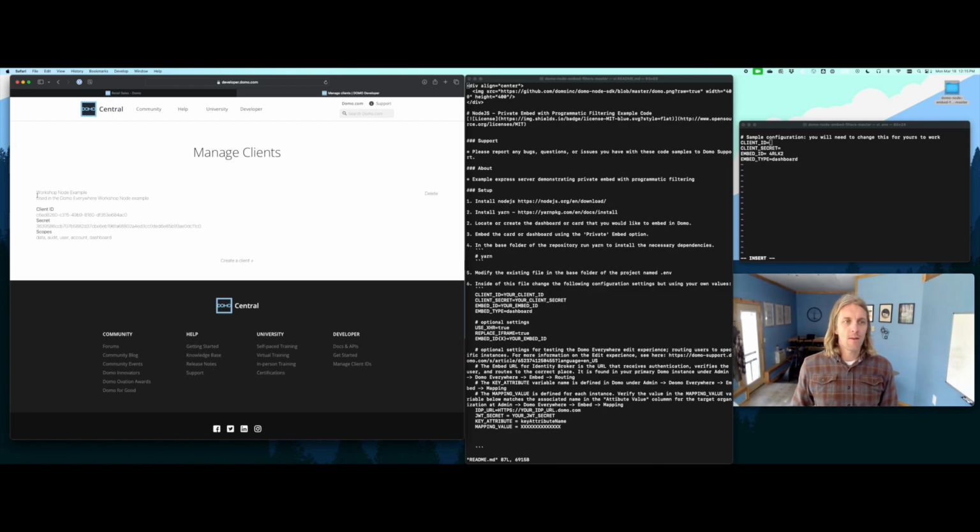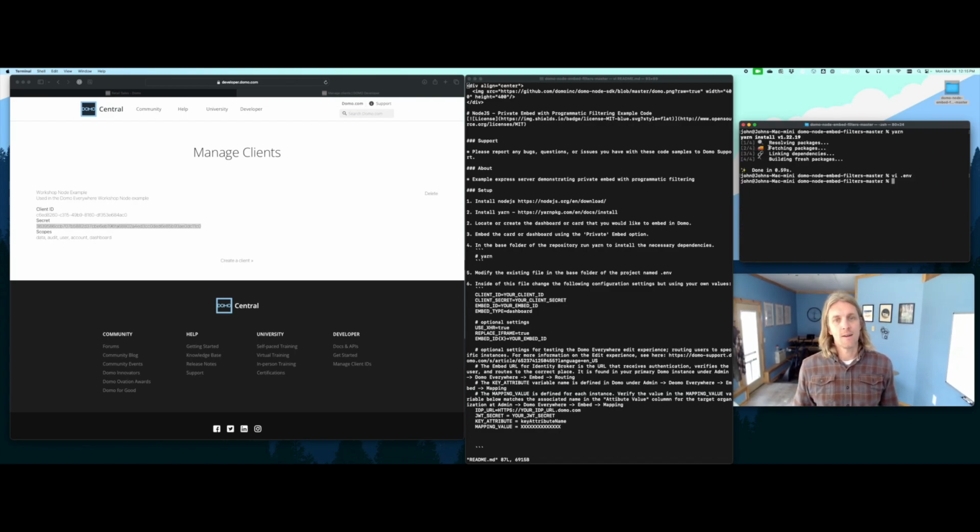And you can see we've got the name of that, the description of that, and then here's that client ID and secret. Easy enough. What we need to do, and you've probably already started doing this, is just copy that client ID right into our text editor where we were working before, where it says client ID. And then same thing with the secret. We'll copy that value into the client secret. From here, you can save that file and quit your text editor.